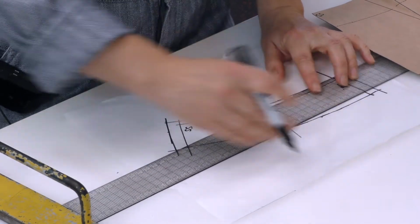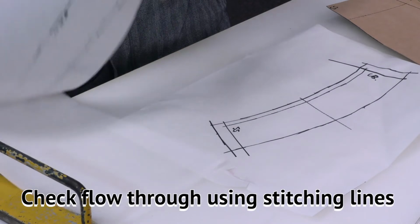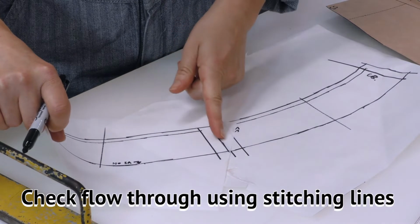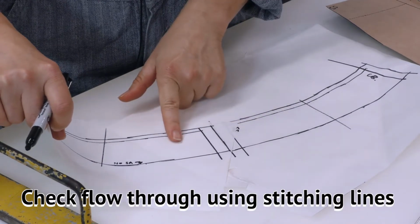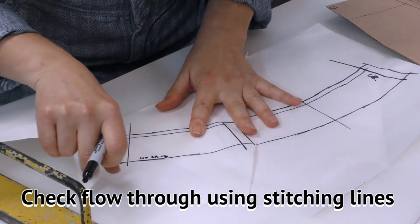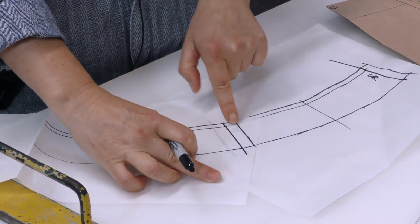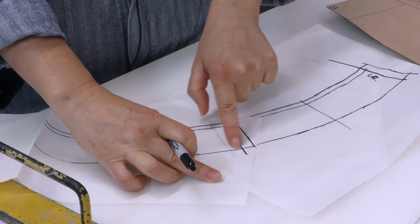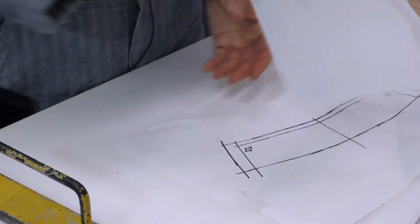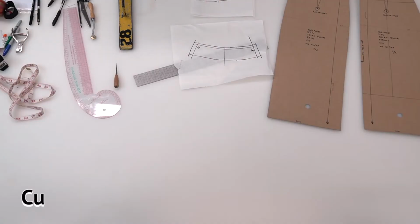Okay, so now I'm going to double check the flow through of my side seam before I finalize this by cutting it out. So I'm not placing the seam allowance on top of the seam allowance to check, but I'm placing the stitching line on top of the stitching line and making sure that that is looking pretty good. So my stitching line up here is in line, and my stitching line is in line with that cut edge down the bottom there. Okay, so these guys are ready to cut out and to finish notching and labeling.